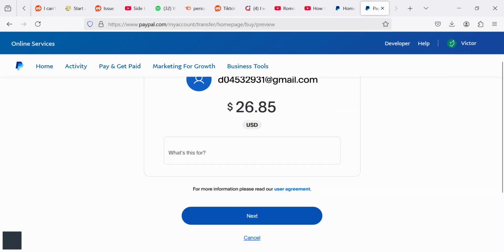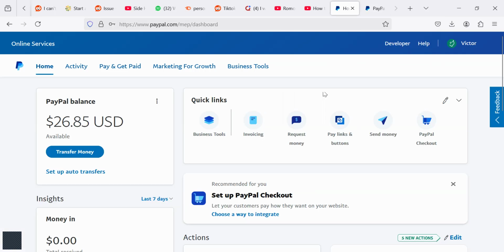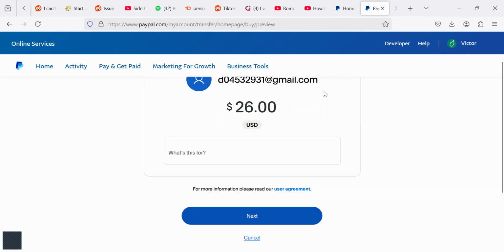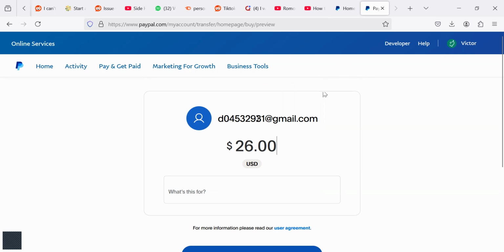So if you are sending someone maybe 26 and you have 26, I may be able to send him 24. I usually leave some money there to cover for the costs. So this is the reason why some people say when I'm trying to send, they're telling me to add a card, because when you are sending 26 and PayPal is going to deduct maybe 1.1, this money won't be enough to cover those costs. So make sure when you're sending some money, you send a bit less. If PayPal can't deduct the charges, they're going to tell you to add a card.